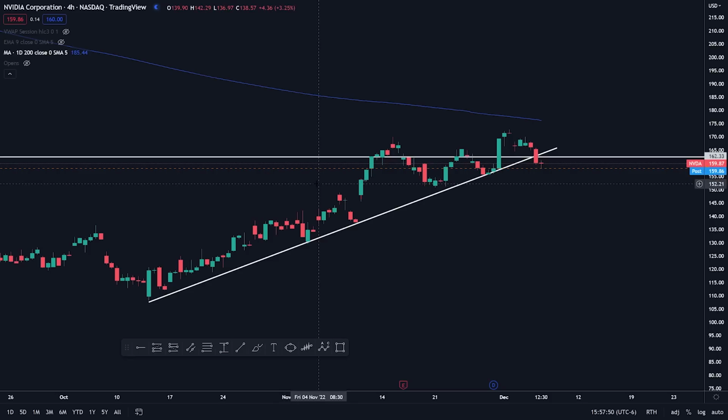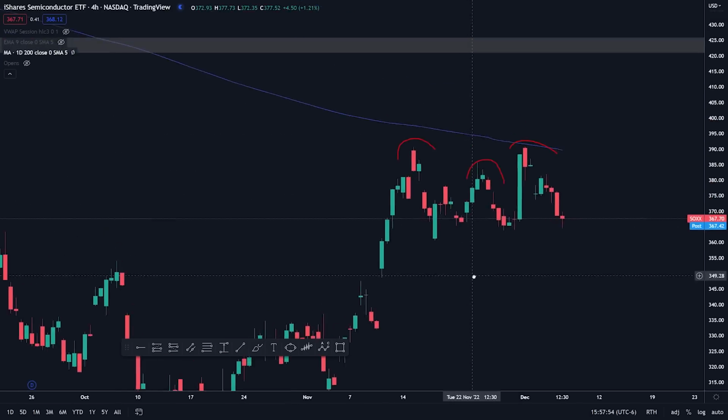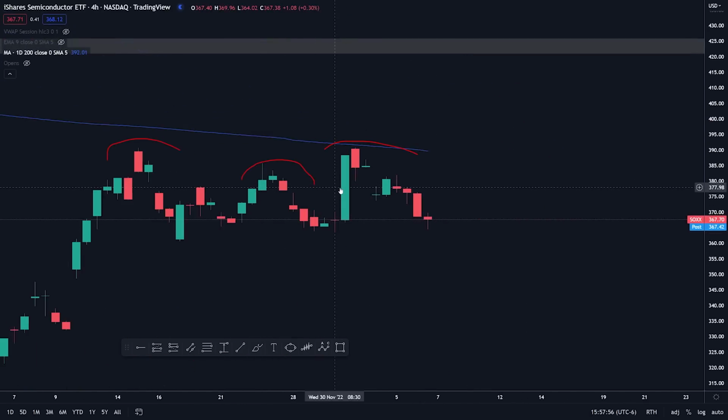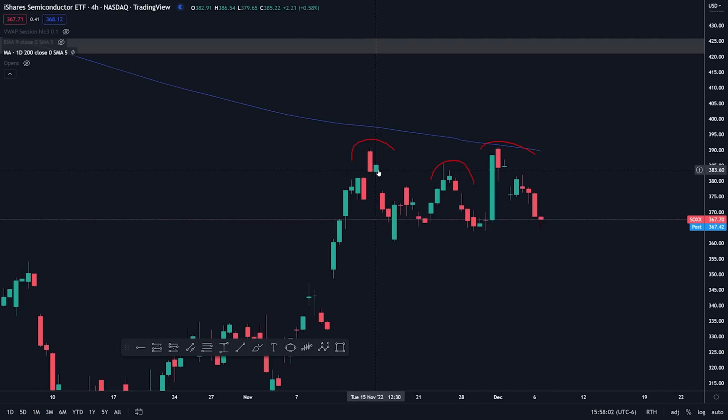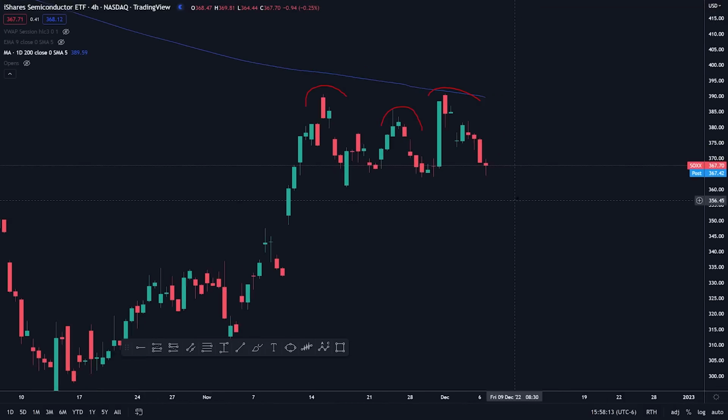Now, going further, when we look at semiconductors as a whole, SOXX, you have a bit of a head and shoulders playing out here and an immediate rejection of the 200 moving average on the daily time frame. Also, when I'm talking about the 200 MA, it's always on the daily. I'm not looking at 4 hour, 2 hour, anything like that. So you need to understand this is anchored to the daily chart on the 200. You're seeing a head and shoulders forming out here. If semiconductors break below this 360 level, I believe extreme volatility will play out.